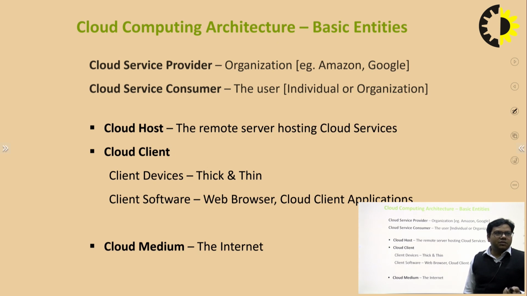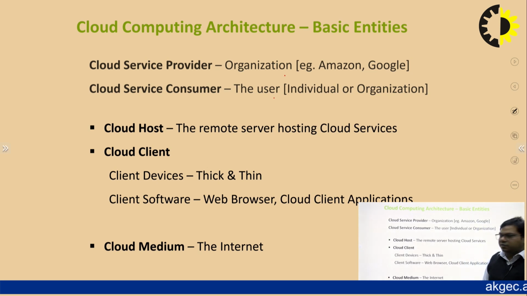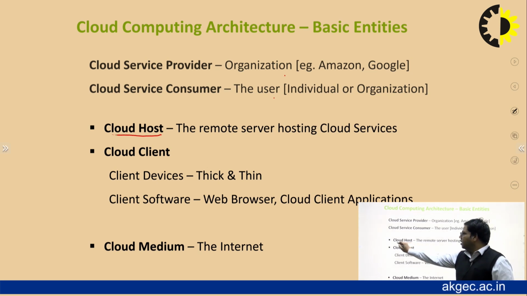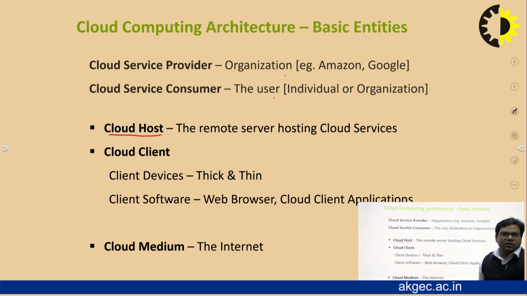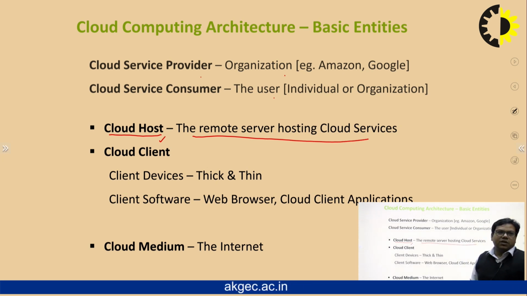The cloud service provider and the consumers are the entities: the provider is actually provisioning the service, and the consumers are the community accessing these services or getting the benefit from them. Cloud host, we can say, is the infrastructure, the setup established by the cloud service provider, which has all the remote servers established there. It is the only setup responsible for provisioning the services.